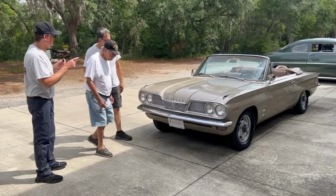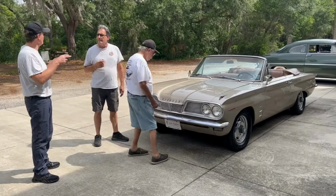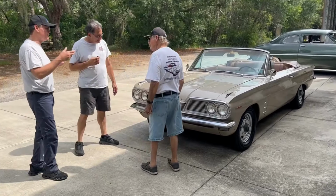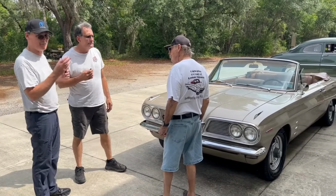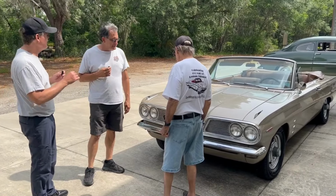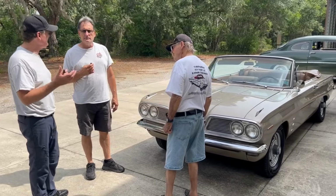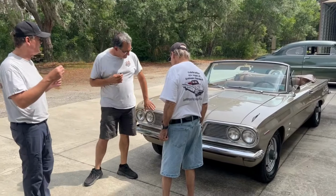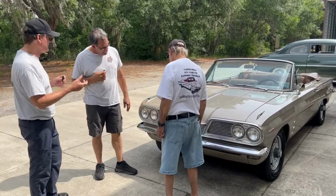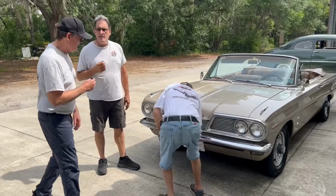While you're opening the hood, I want to make that point that when you restore a car, if you do get repops or you get other parts, keep your old parts because they don't make them anymore on a lot of these cars. So keep everything, even though it might be dented or whatever. A lot of times now it's actually cheaper, and certainly you're better off just fixing them.